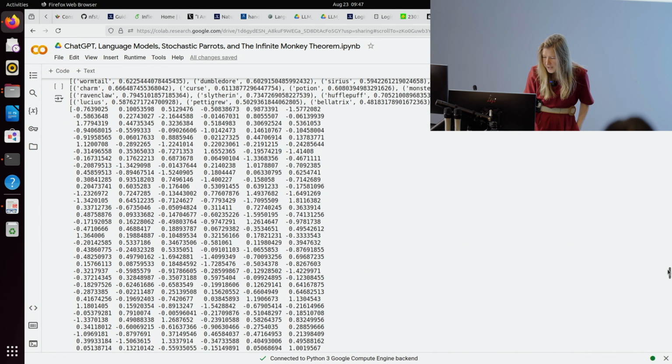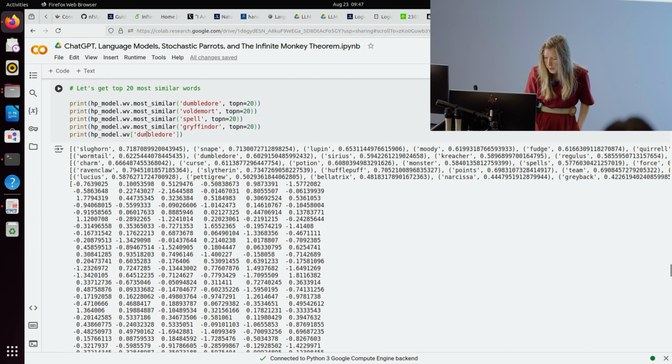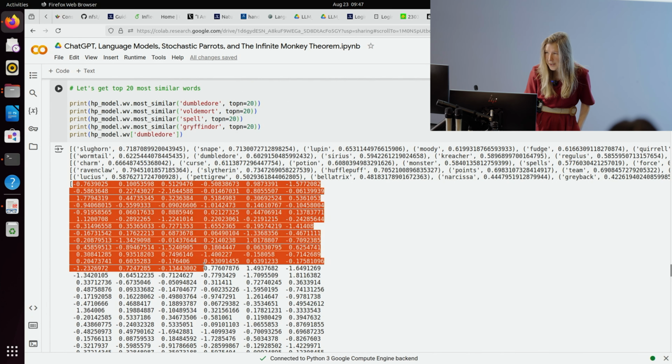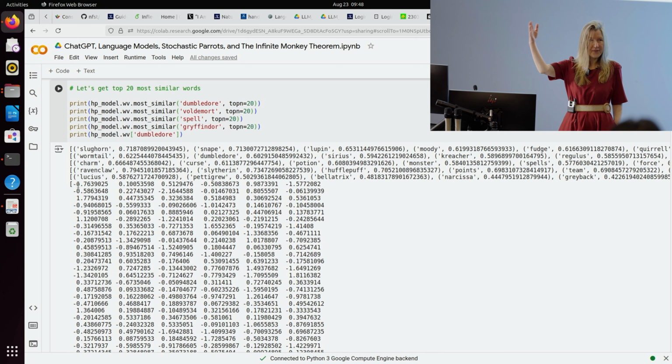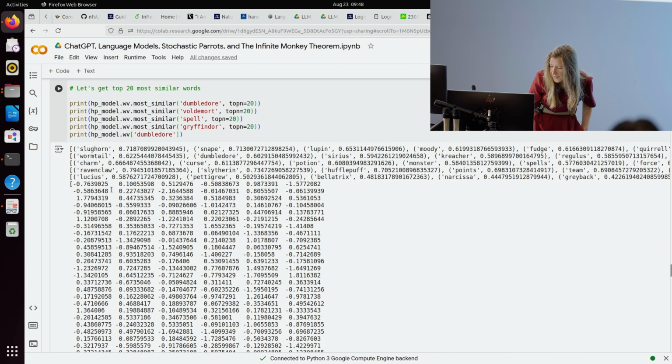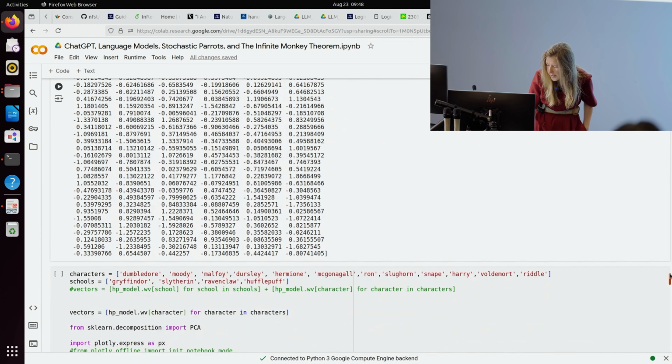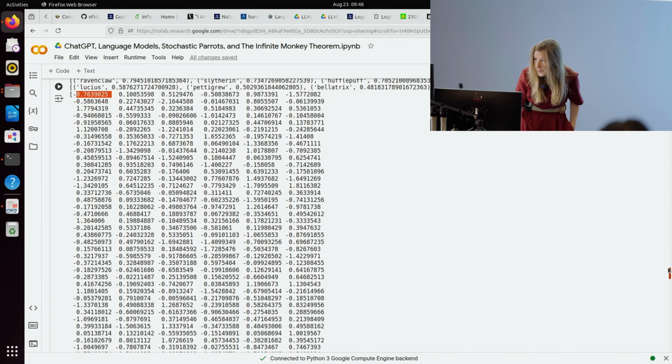And this is our representation, the vector representation for Dumbledore. So this is our Dumbledore in this vector space. Typically it's 300, 400, 500 dimensional vectors. It means that it has 300 or 400 or 500 particular real values that are getting adjusted as a part of the training process. We just learn all these numbers as a part of the training process. And yeah, this is the vector for Dumbledore.